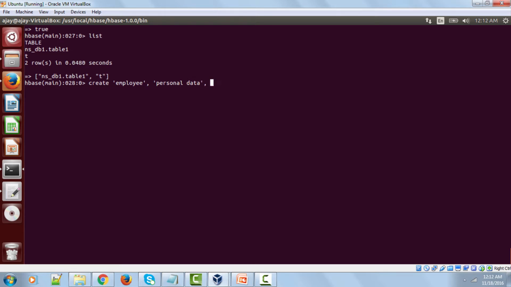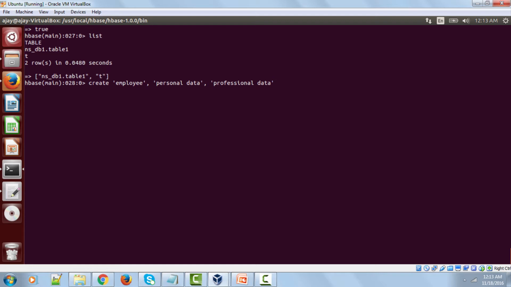And I'm creating a second column family as professional data, so that I can enter my professional entries as well. Inside the quotes, you have to define the professional data. So I have created two column families in my employee table.